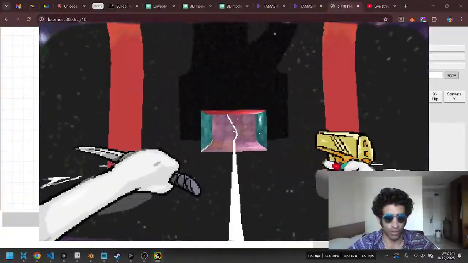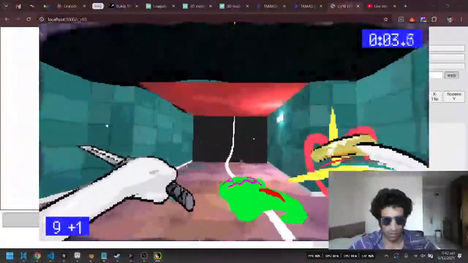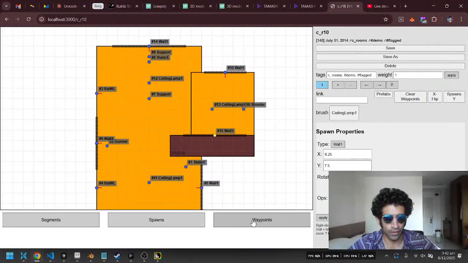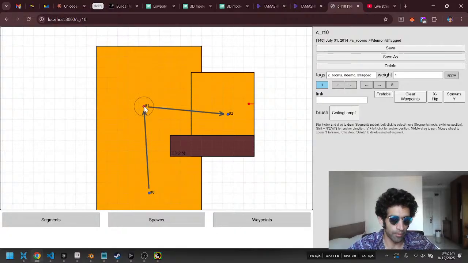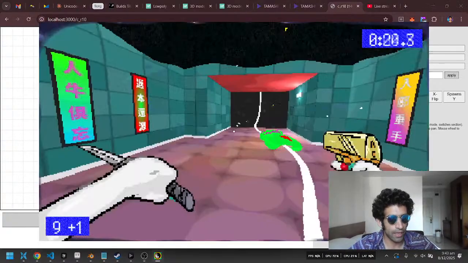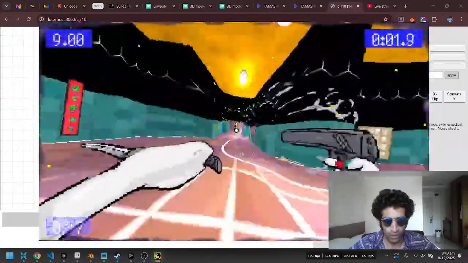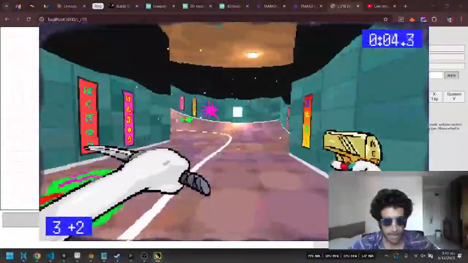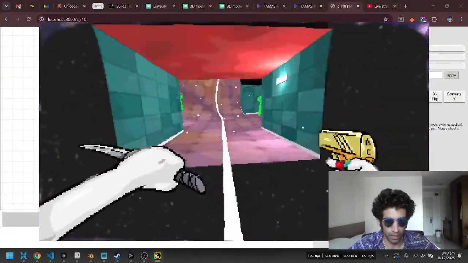Should be testing these with the controller also. I think the max speed that you can get is definitely with the mouse, but I want to make sure that it's comfortable to play. Like the relay mechanics, we really have to look at those. I don't want to overuse them too much. This is good. I'm liking this.